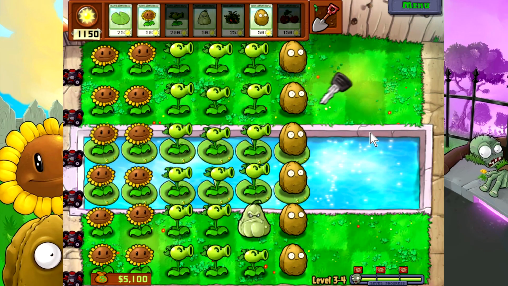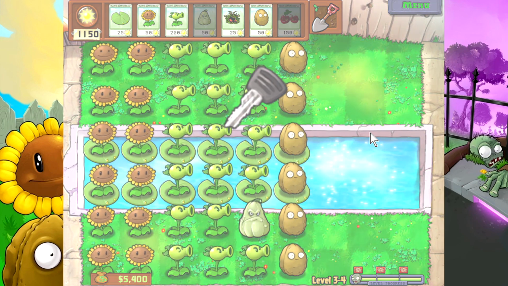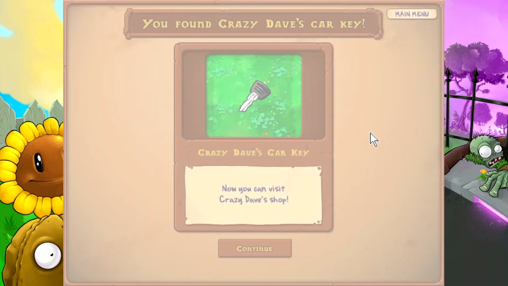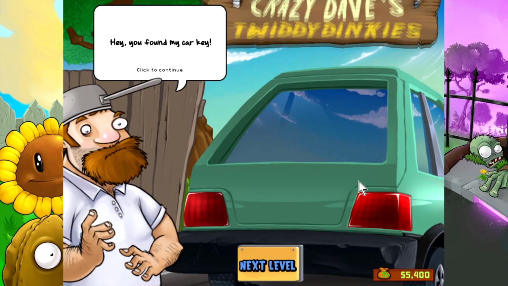And there we go. Okay, yeah, for this we get a key. Looks like a car key, kinda. And that's because it is. Trade the day's car key, and you can visit his shop, which is pretty cool.